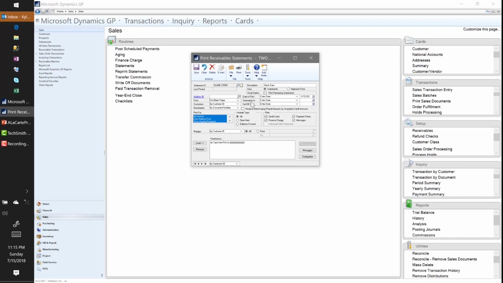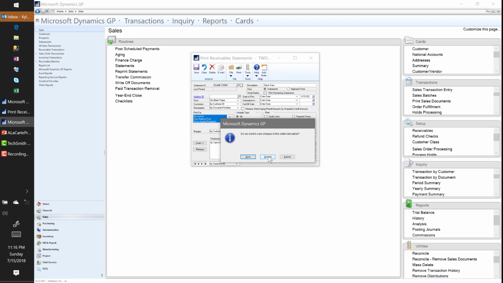What form do I want to use? What company address is it going to show it's all coming from? Do I want to show credit limits on the statements? Do I want to show finance charges, payment terms, that type of information? Setting up statements, it'll take some tweaking on your own. There are additional resources out there on finding more about the customer statement process. It's a little more involved than what we'll cover today. So that's it. I'll close out of there.